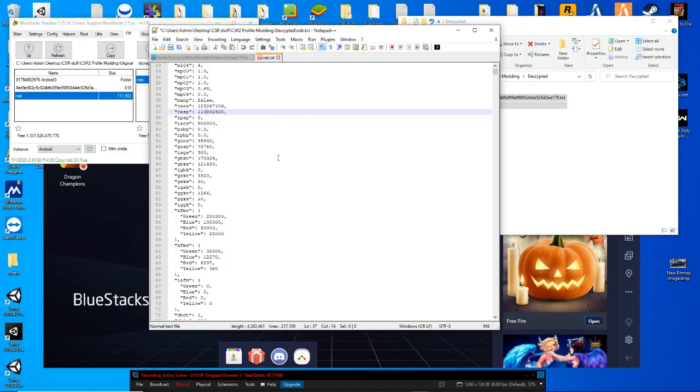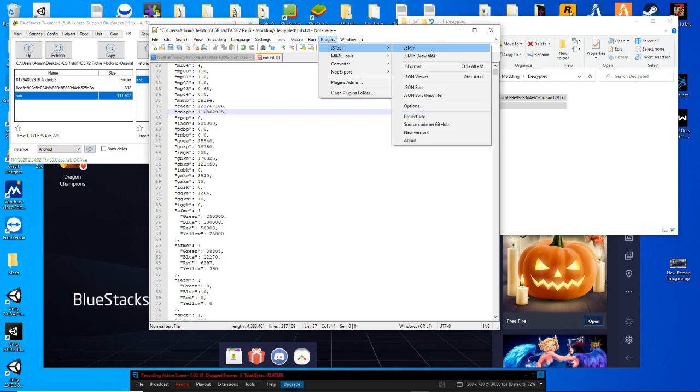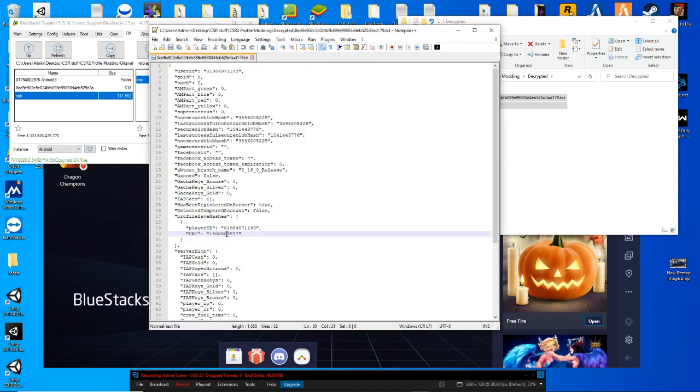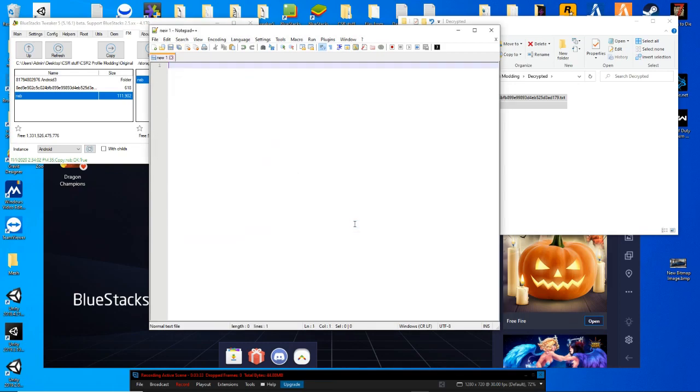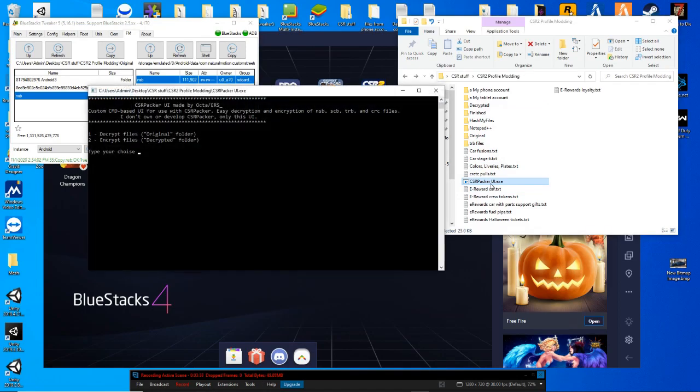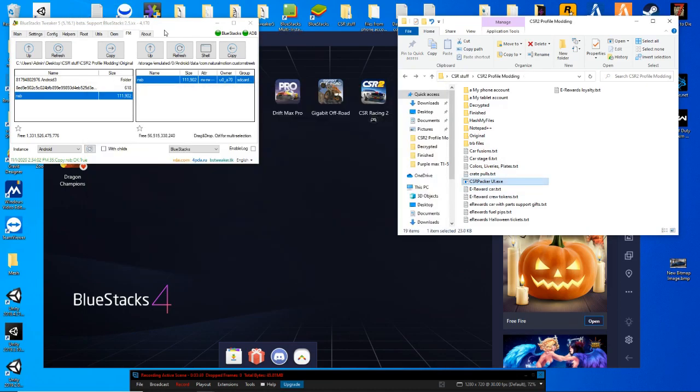Why bother? Another thing that's a waste of time, really, is JS minting the files. The game will automatically do that for you. So before, everybody would come up here, click plugin, your JS tools, JS min. I'm not even going to do that. I'm going to show you right here. So I'm just going to save it the way it is. I'm going to delete the number out of here. Don't need to worry about hashing anymore. And I'm going to save this. Now I'll run it through my Packer and put it back in the game.